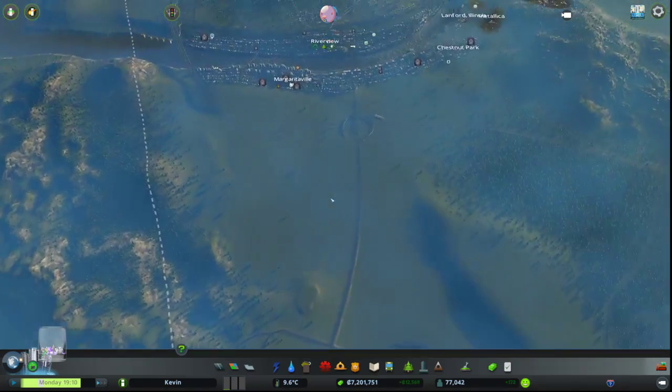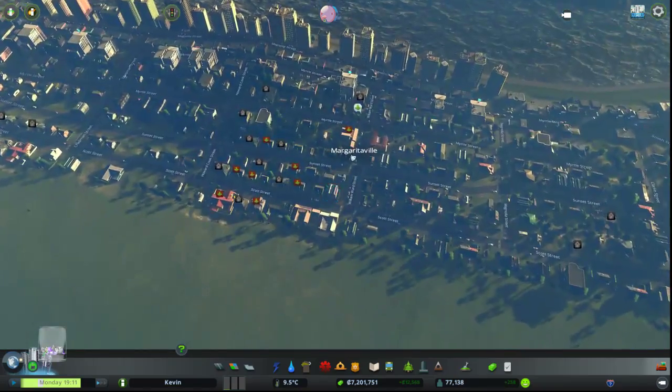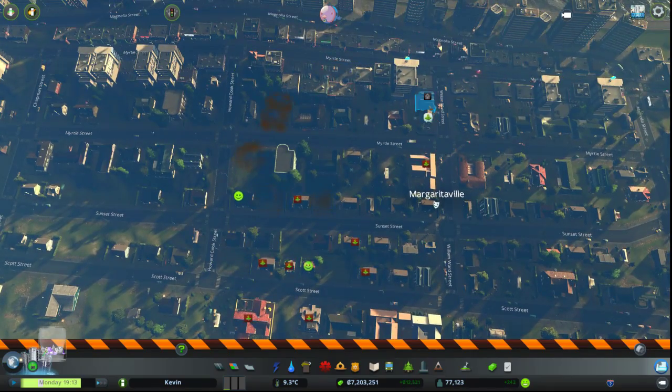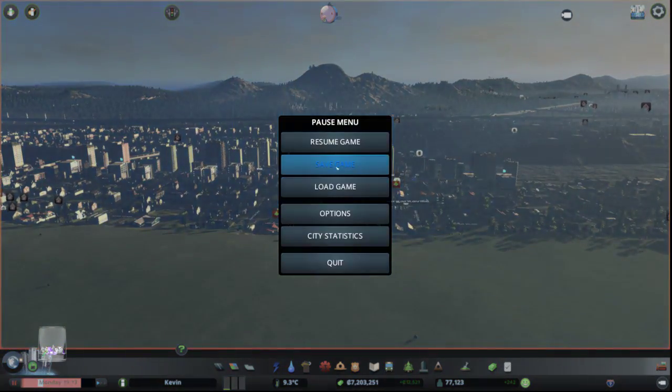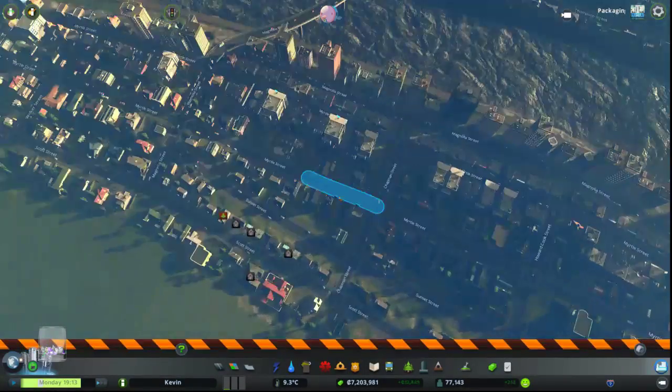There you go. Now people can drive down here to nowhere. That's perfect. Our population's back up to 77. I'm gonna go on a demolishing spree again. Do some Kevin cleanup. Oh! What I should do is save. Don't forget to save Streamville, aka Kevin.